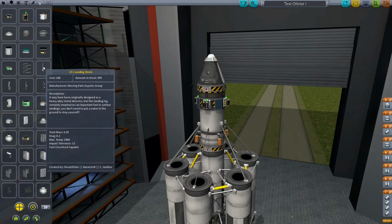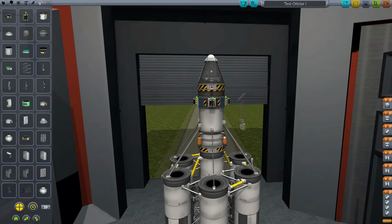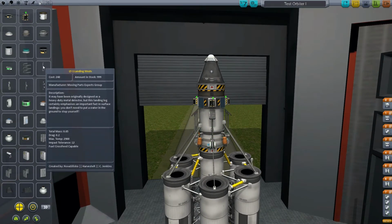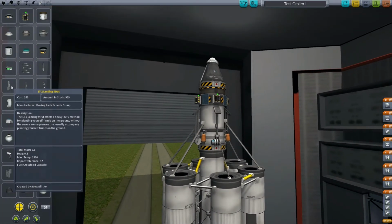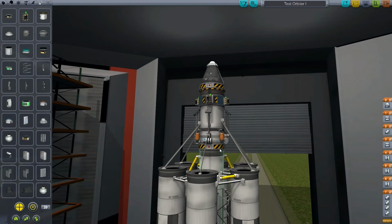And then the next step up is the LT-100 struts, which are the ones we're going to use. We're going to put 4 of them here on the side. They weigh 0.05, impact tolerance of 12, and they're just basically a leg that can be lowered. The next one up from that is the LT-2. It's 0.1 weight, but it is also significantly larger and longer. It can actually go down a lot farther and therefore can support more weight.